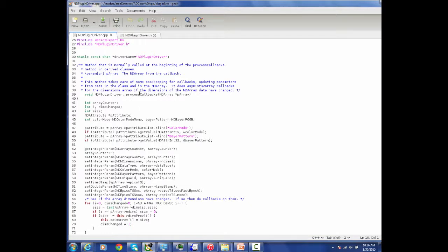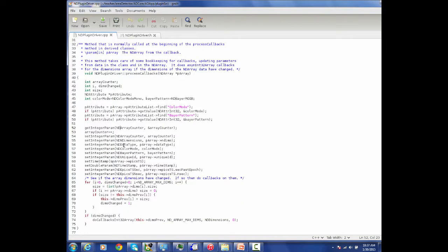The process callbacks in the base class, which your derived class should call, does things like setting the integer param on the unique ID, the color mode and the data type. There are EPICS PVs connected to those parameters, so every time you get a new array, you see the new unique ID and the new timestamp and that sort of thing. So you want to call this base class method.